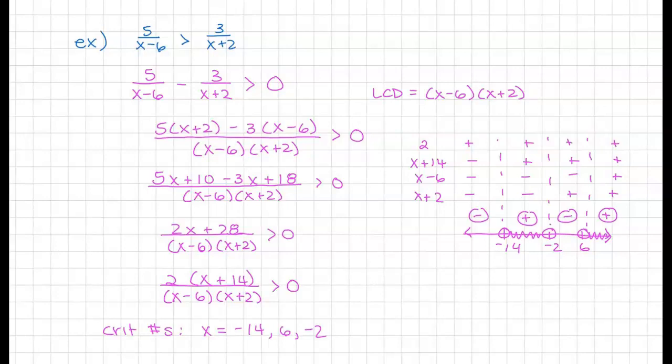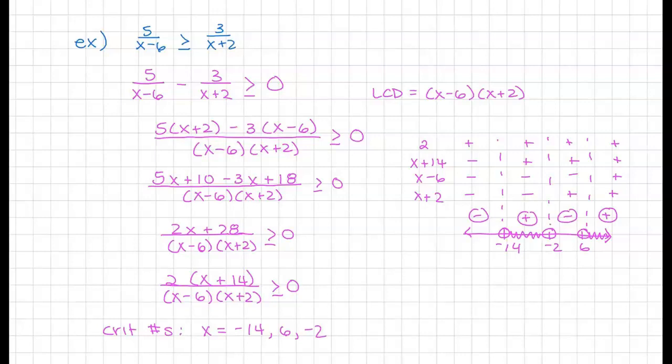Now, I want to change this problem slightly, because there's one extra thing you have to keep in mind with rational expressions. That's why I haven't written my final answer yet. What if I made this greater than or equal to 0? So then all of these were equal to 0. I have greater than or equal to 0 all the way down. Well, if we think about what we did above, you just shade in all the circles. Except, are we really going to want to shade in all the circles? Probably not, if I'm asking the question.